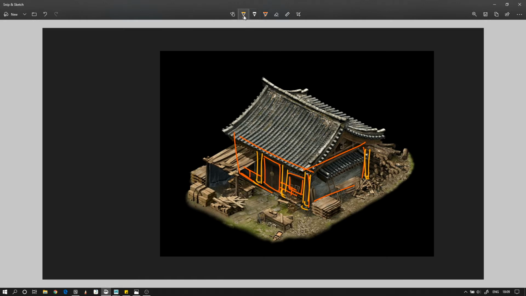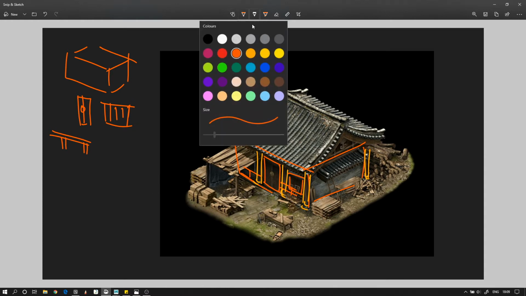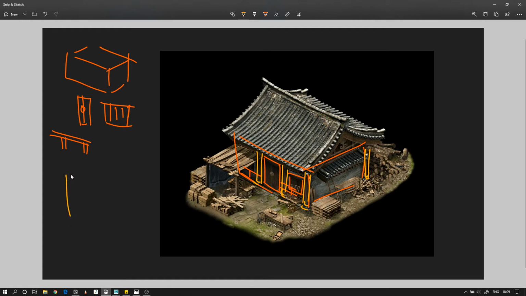So we just have our main body, we have a door, we have a window, we have these front pieces that go on the front, and that's it. That's the first part. And we also have these pillars. And those are those areas.